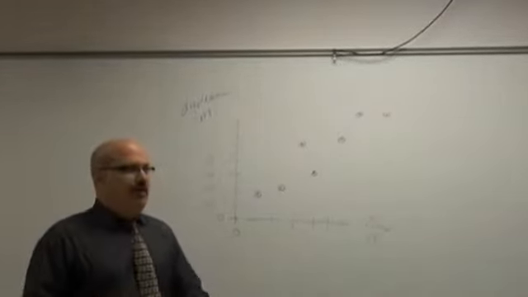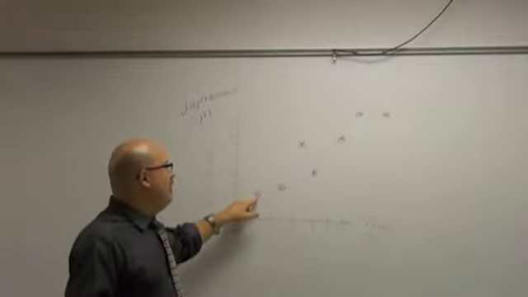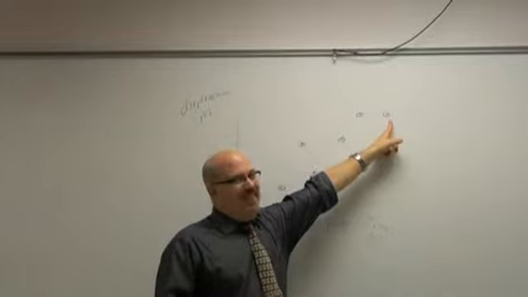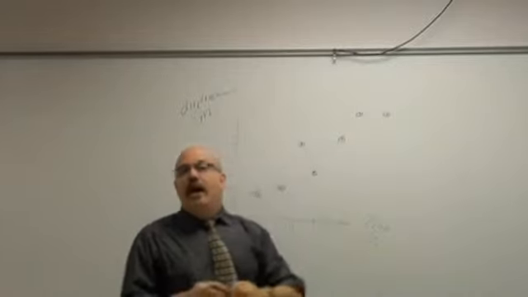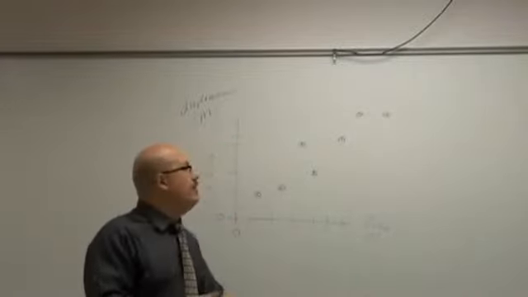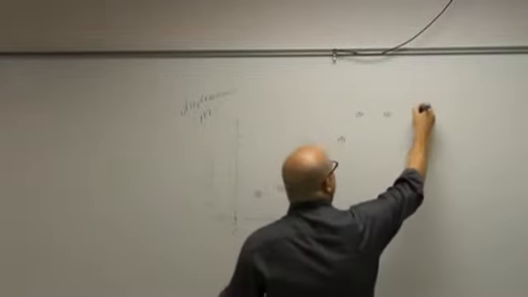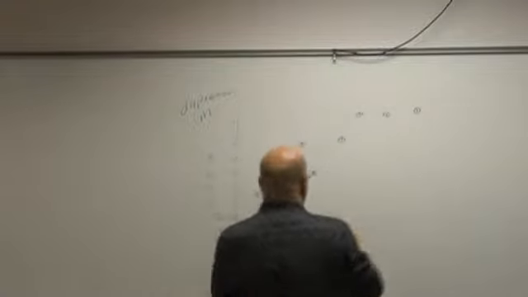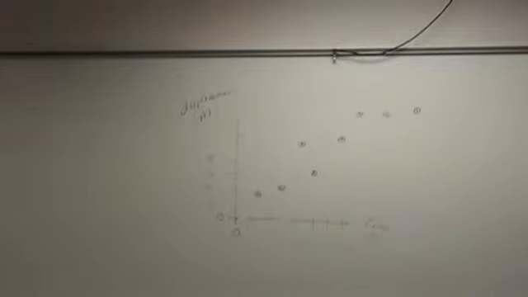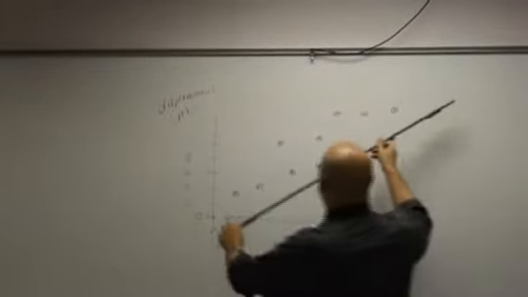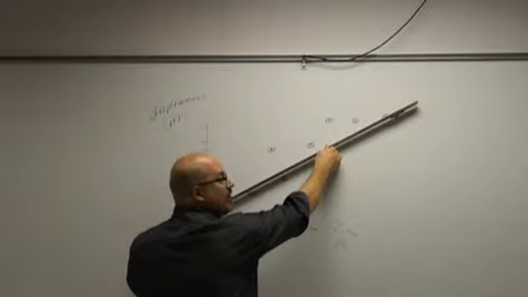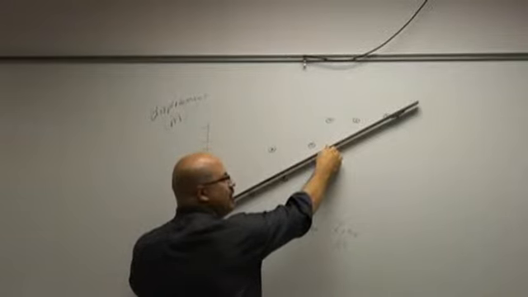Get as near as many points as possible. Okay, do we start at the first one and end at the last one? Not necessarily, and you need to be careful about that because they will trick you on the AP test and they'll do things like this. They'll make another data point out here, and if you take the first one, the last one, and connect them, it's wrong. Yeah, it's obviously wrong because look what happens. You have a whole bunch of data up top above it, right? And not very much below it.